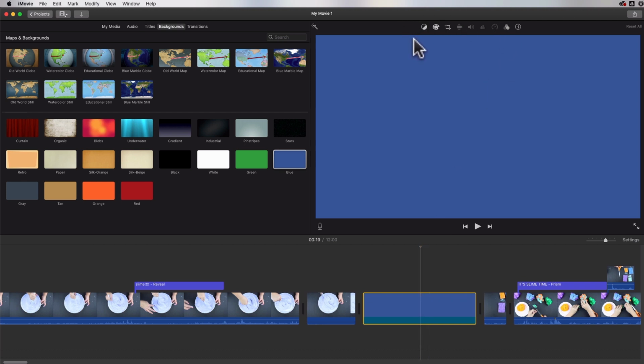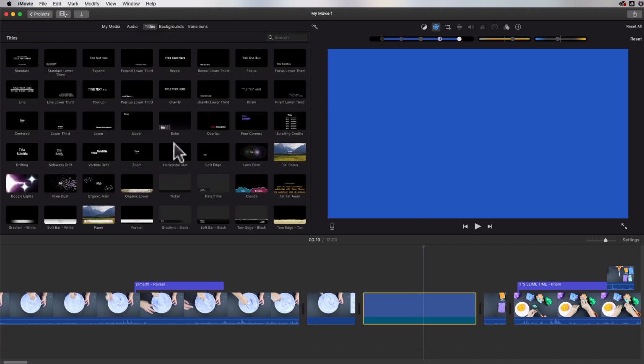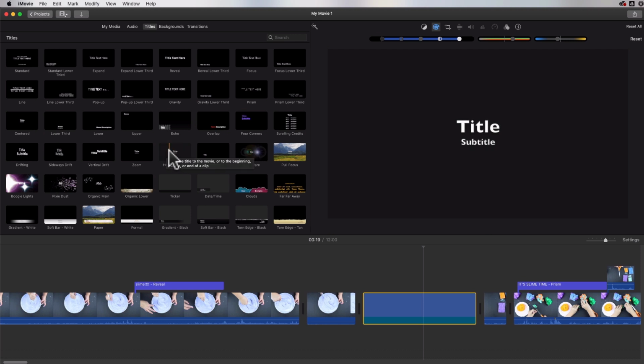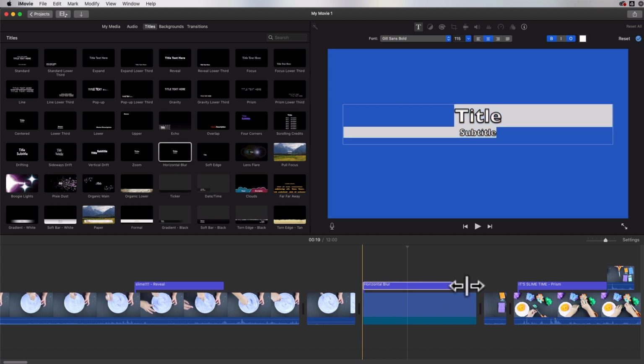Now, if you wanted to adjust the color of this, you would want to come into the color palette and you could certainly change the saturation of this blue, or you could mess here with the color temperature and things like that if you wanted to change the blue or switch to one of the other colors over here. But once you have this down and you're happy with it, then come back over to titles and choose one of these. Let's just drag this down. We're going to put it right over top and adjust that.